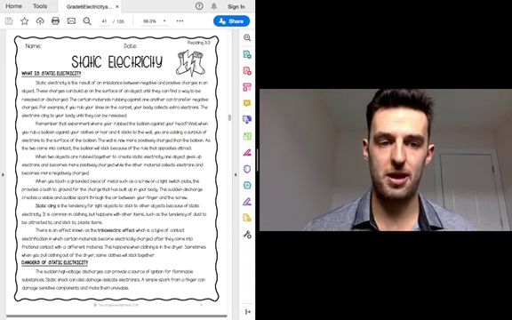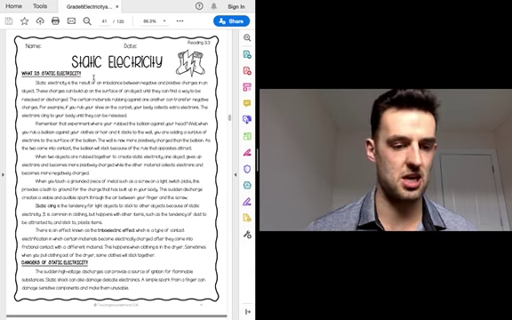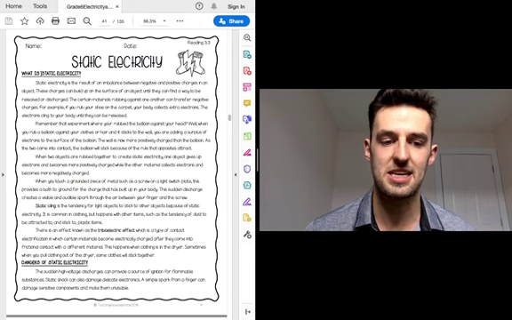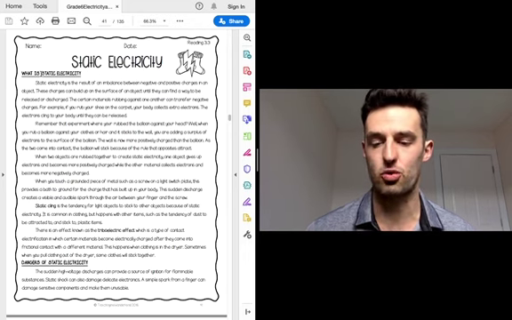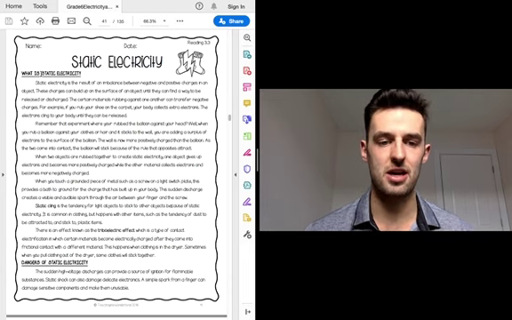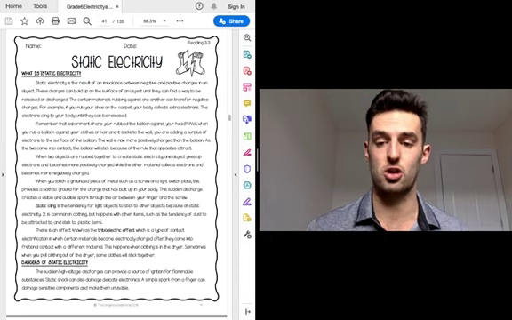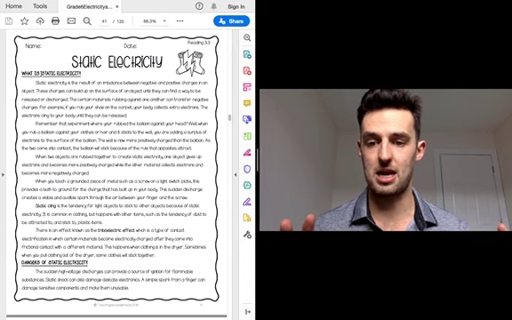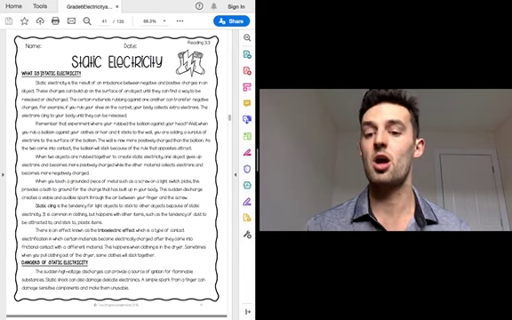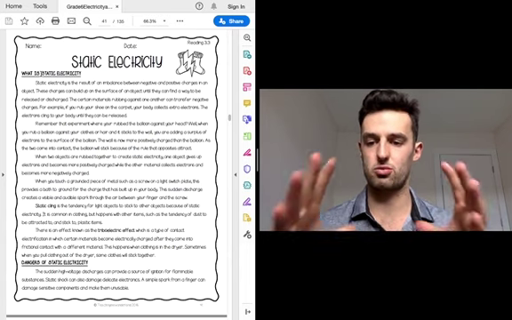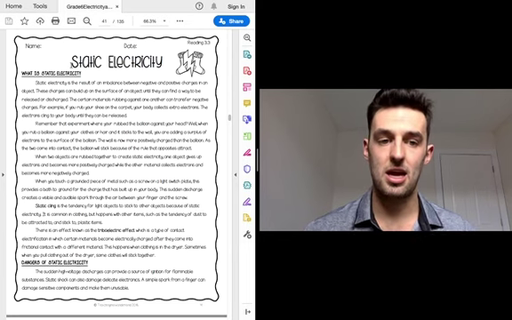This first page, which you have available to you on Edmodo, is just information about static electricity. It gives you a little bit of information about what static electricity is and how it's negative electrons transferring from one object to another, because electrons don't really like each other. They try to get away from being in large groups. So when there's a lot on one thing and not a lot on another, they tend to jump to where there's less of them. That's why in the balloon and tissue paper experiment, when you rubbed it on your shirt, you added electrons, and then the electrons jumped to the tissue paper, and that's why you saw them coming together.